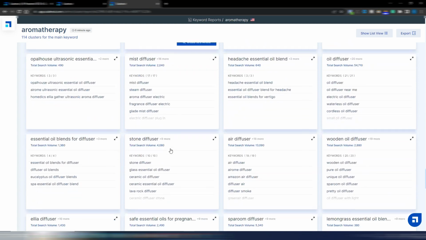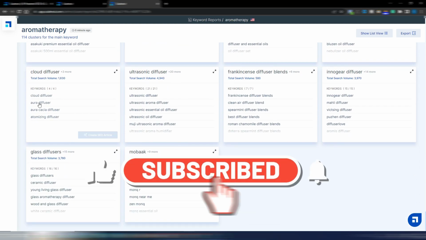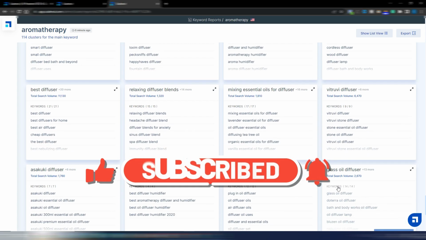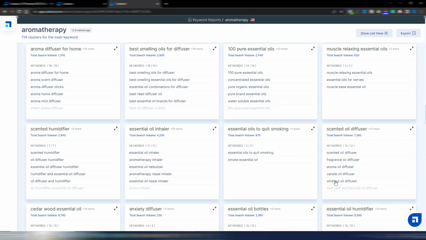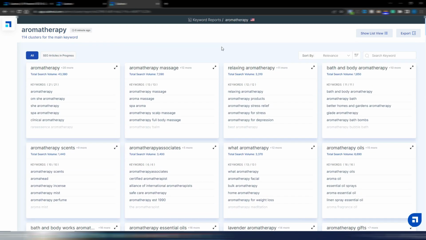So as you can see, they are many, until here cloud diffuser, ultrasonic diffuser. These are all subtopics. This is something I really like inside Scalenut, and it's a great advantage to have it inside this tool, because now I can choose one of these subtopics and generate an article.